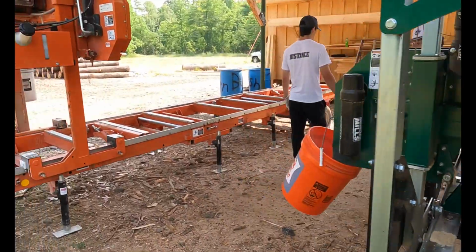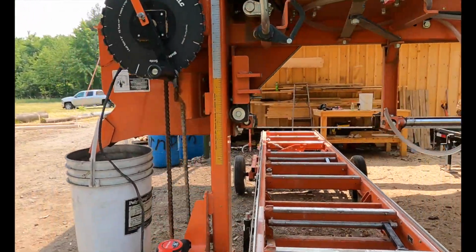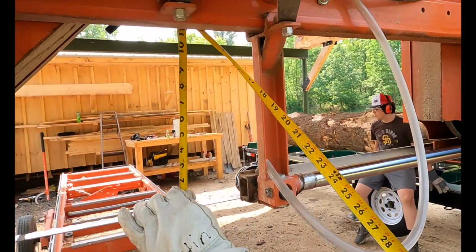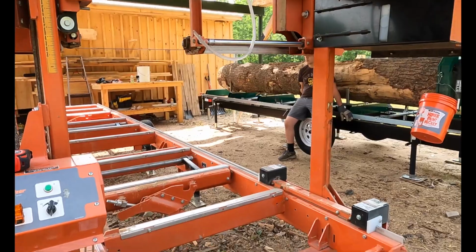Come and measure this above the blade. I don't even know what it is. It looks similar, but I think it's a little closer to 10, maybe more. Yeah, so you're getting like 11, okay, which is nice because we have run into that.